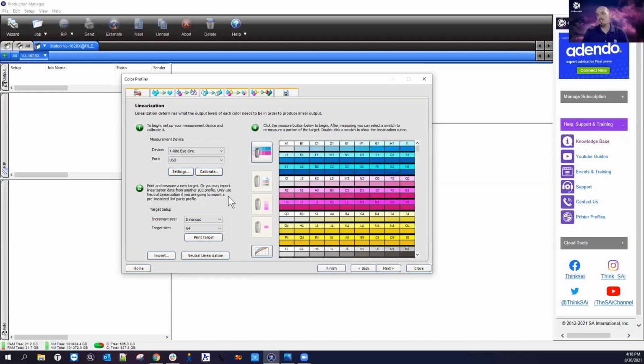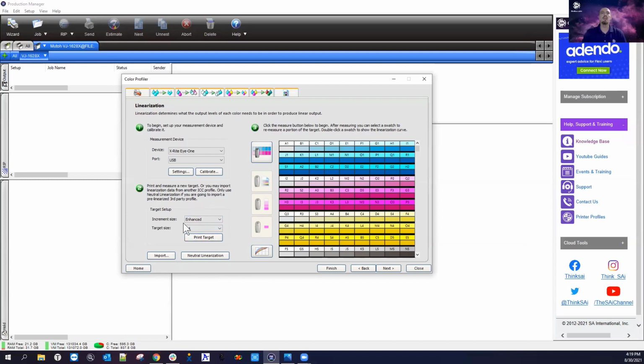Now we're going to print our swatch tables. I would always recommend that you go with enhanced. The reason I say this is because the bigger the swatch table, the better, really. If you change this from 5 to 10 or 2.5, they're basically just smaller versions of the same thing. But the more colors you print and scan into your profiler, the more accurate it's going to be. So I always recommend going big. Go with the big enhanced one with the most colors. You're going to get better results, more accurate profiling. So I would say always go with the large one. I know it's more media, but it's worth it. Trust me, it's worth doing.